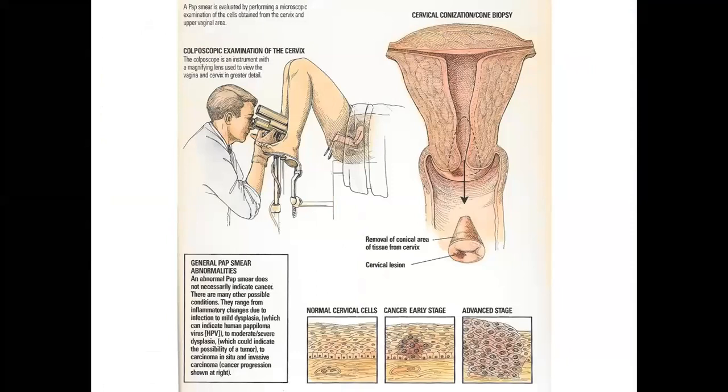If you have LSIL or HSIL, and if you have carcinoma in situ on biopsy, you can go for a cone biopsy or a cone removal of the cervix. This is how the cone biopsy is done. You take the entire ectocervix and the lesion, and the patient is saved if the patient is still having carcinoma in situ and there is no evidence of invasive carcinoma. So you are actually going to save the uterine body.